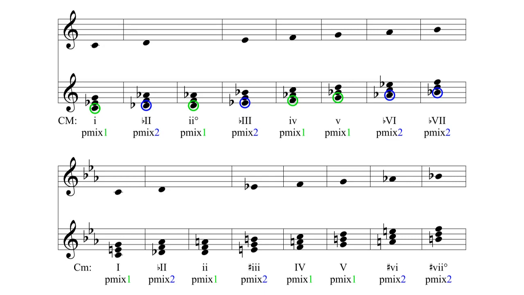A flat in front of the Roman numeral indicates that the root is lowered, and a sharp in front of the Roman numeral indicates that the root is raised, regardless of the key. So the sharp III in C minor, for example, indicates that the E flat is raised to E natural. In common practice tonality, dominant chords normally have the leading tone raised in minor keys. So major V and vii diminished do not need to be labeled as mixture chords. Furthermore, vii diminished implies that the root is the leading tone, so the sharp does not need to precede the Roman numeral. And finally, it is not necessary to label the type 1 and 2 with the P-mix abbreviation.